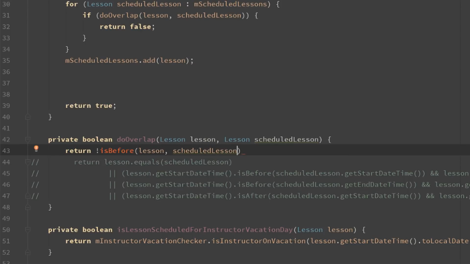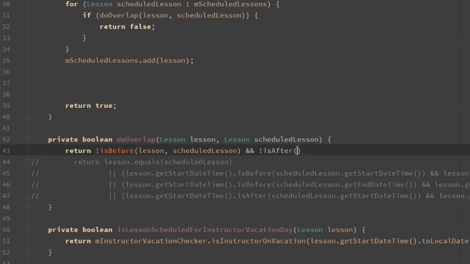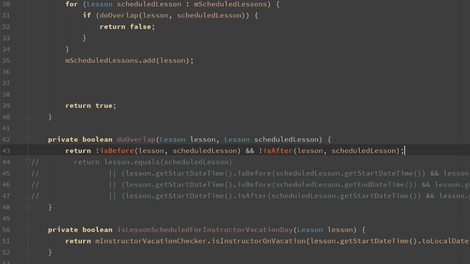So the new lesson should not be strictly before the scheduled lesson, and it should not be after. So if the new lesson is not strictly before the scheduled lesson and it is not strictly after the scheduled lesson, then somewhere these lessons overlap.